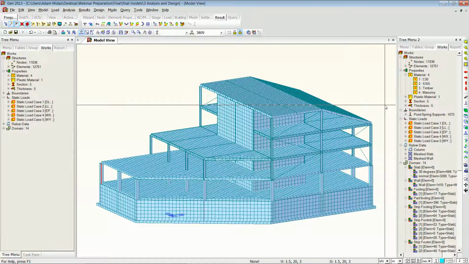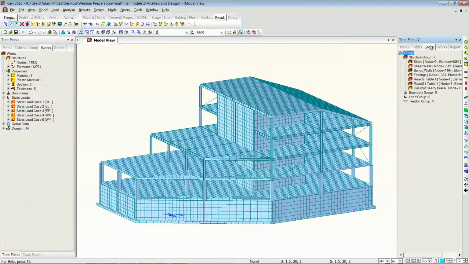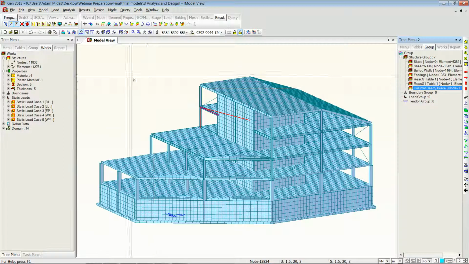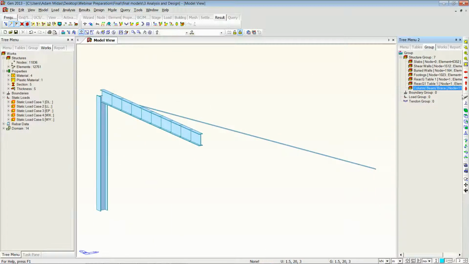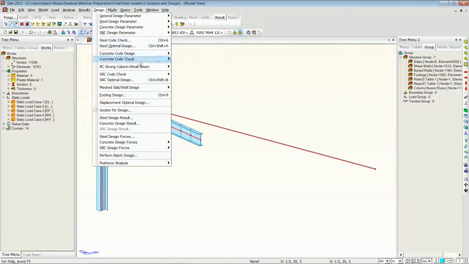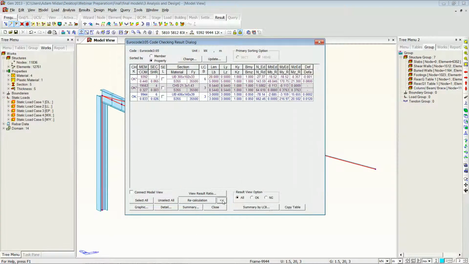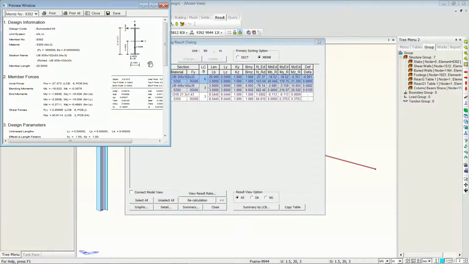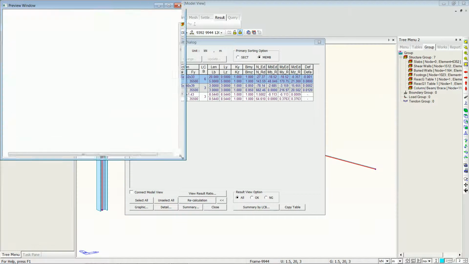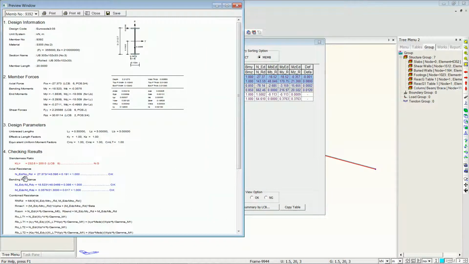Now we're just going to quickly look at the steel design. So I've created a group for just one of the bracing column and also a beam. So we're just going to quickly isolate that now. As you can see here, we have those on screen. So what we do, we just select all, and we're just going to go up to design, and we're going to go to the steel code check, and as you see, all the elements have just appeared. So it will give you the universal beam, universal column, and also CHS tube. So you can look at these all in the members, and you can look at the graphic for the summary report, where it will give you the actual member and also give you if the section is failing as well.